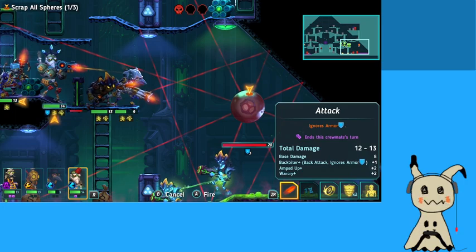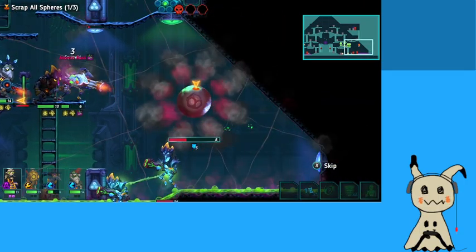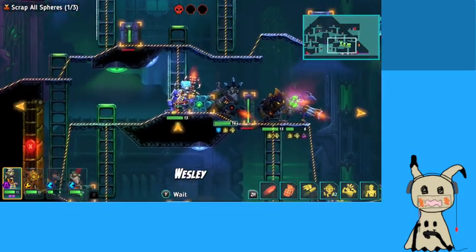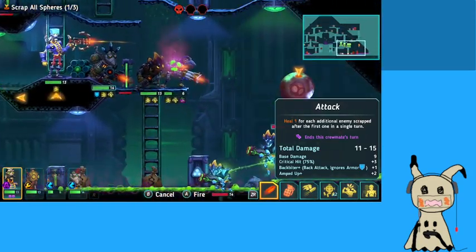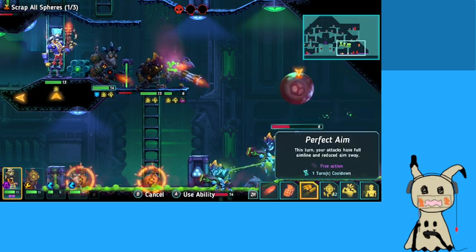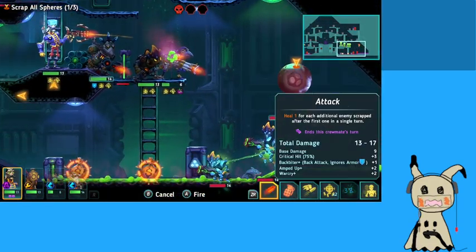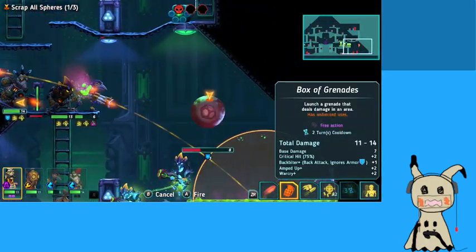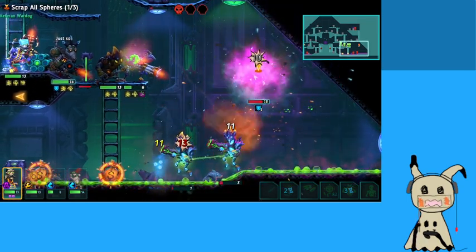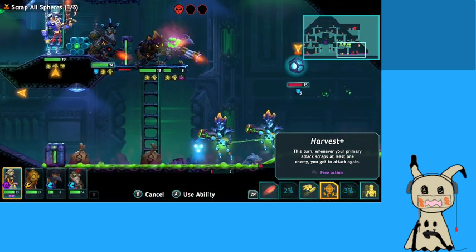Shifty movement. Fire at will. Oh, right, I forgot that activates. Alright, how much do you do? You do a lot, although I think a lot of it's because of Amped Up. Hold on, let's do a war cry. That puts me to 13. Let's throw a box of grenades. Neat, alright. This is a free action.